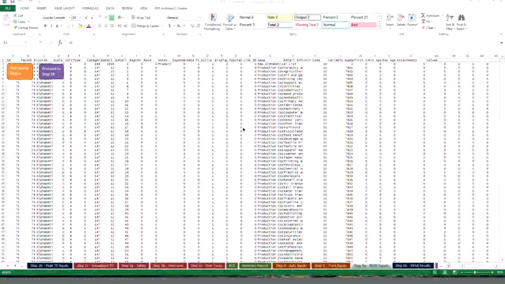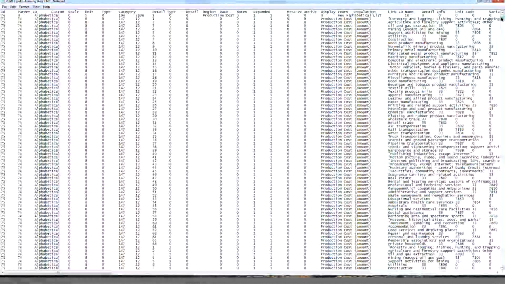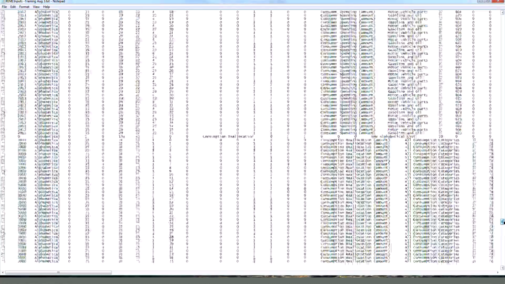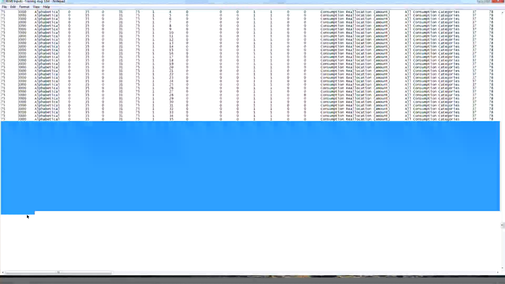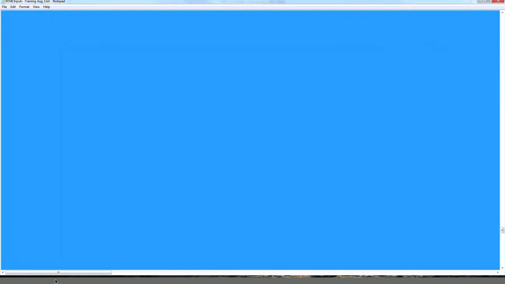So anyway, it did save. It had closed down the model, but it saved it here as training August 3rd, and it also saved the REMI input. So I've reopened the model, and now I'll open the REMI input file. This is what it looks like. I've been working with REMI, and Mississippi is aware of this issue: because of the version of the model they have, it's printing out too many lines, since they don't have as many regions as, for example, Georgia does.